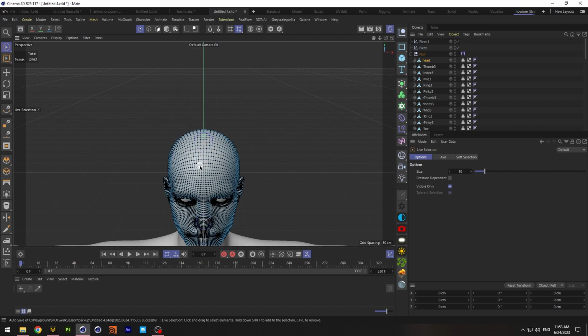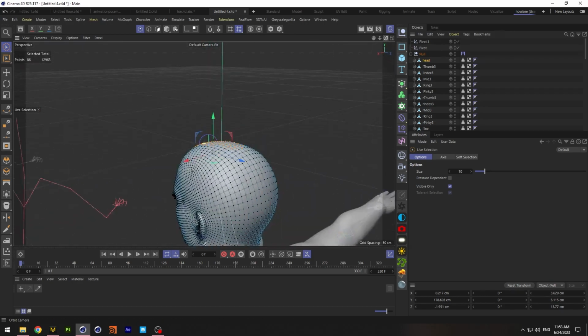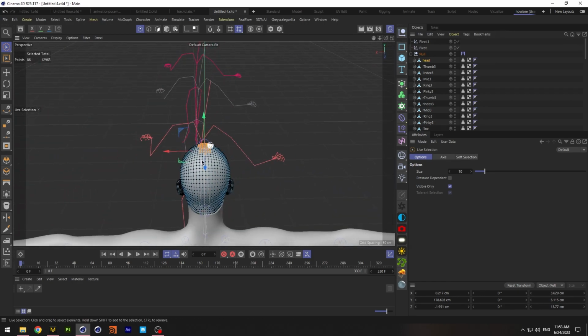I want to start it from here and go all the way there. Let's rotate it, hold shift, continue all the stuff. Something steady, like we're here.